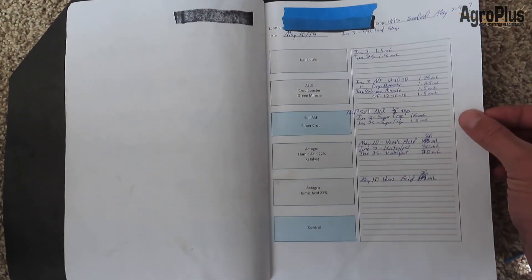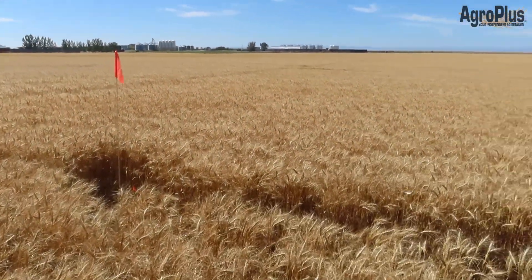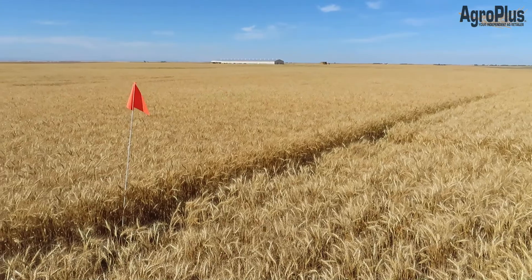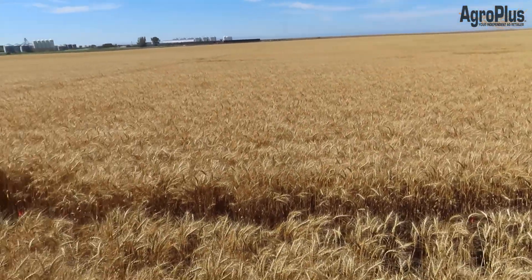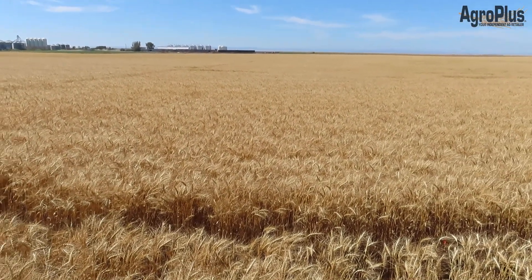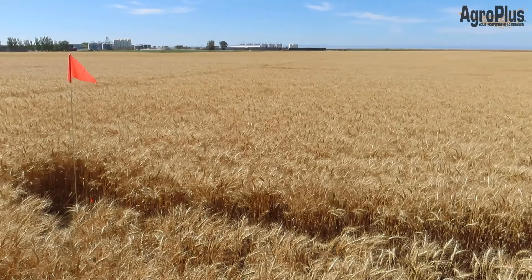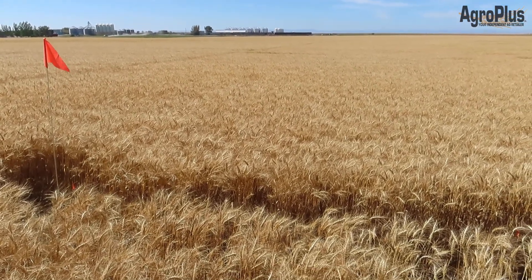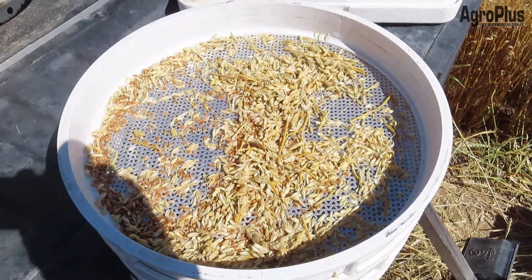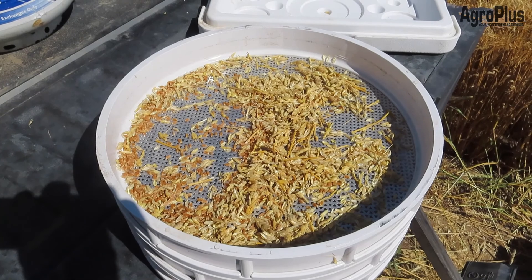This next one was on wheat, and this one actually was harvested — you'll see the results. I think it's harvest time for a couple of my little wheat trial plots. These are irrigated wheat and it's feeling pretty well dried down. What I'm going to do — since I don't have small equipment and the plots are too small to hit with big equipment at 10 by 20 feet — is take all the plants out of three feet of a seed row, hand-thrash those out on my screens, collect the samples, and get them precisely weighed. It's not going to be precise or ideal, but it's what I've got to work with.